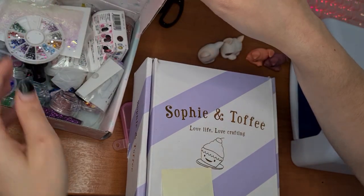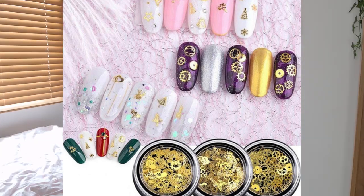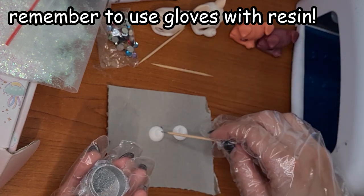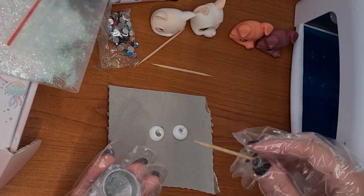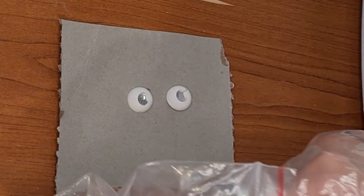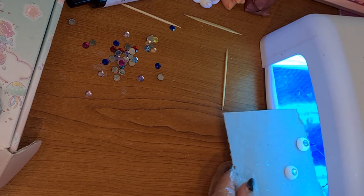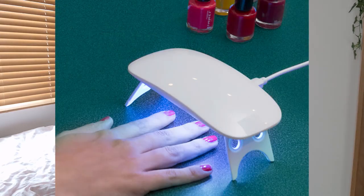I like to use different varieties of gemstones, glitters, and tiny micro glitters. You can also use little nail design accessories — little metal things you can stick on your nails. If you search on AliExpress, Shein, or Romwe and look for nail design accessories, those fit in really well for LPS eyes. When you use UV resin you're gonna need a UV lamp. I just use a nail lamp — it works perfectly fine. You can get little torches, but I'd recommend the lamp because then you have your hands free for a few minutes and you can start working on the next pair of eyes.